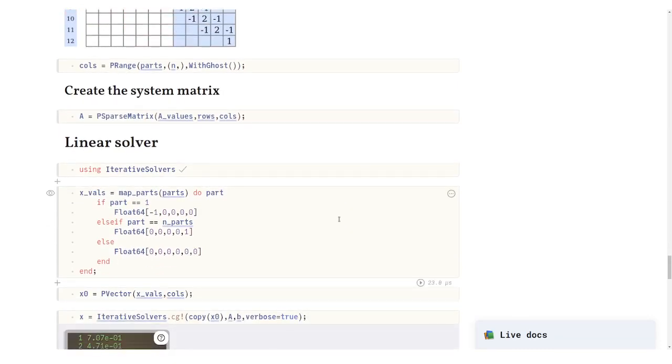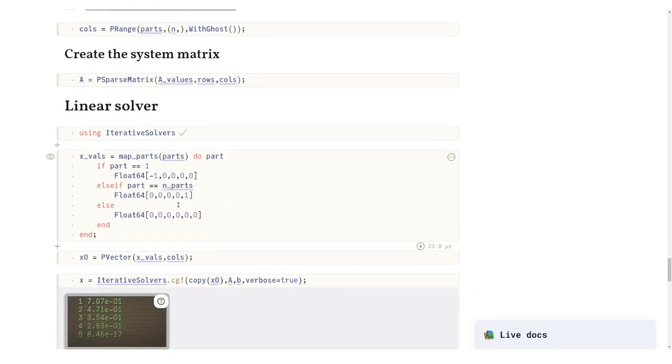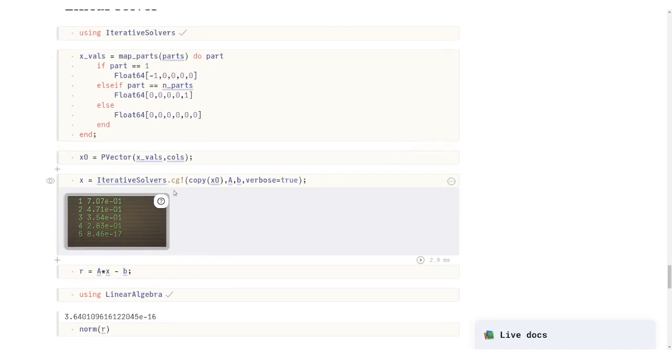Now we have a matrix and a vector, so let's solve the linear system. For this particular formulation, the initial guess of the iterative solver needs to fulfill boundary conditions, so we can create an initial guess that fulfills boundary conditions in a similar way as we have constructed the right-hand side vector. And now we are ready to solve the linear system, for instance with a conjugate gradient method from the iterative solver package. So note that all the functions that the iterative solvers use have been overloaded with parallel methods. So when you deploy this code with the MPI backend, you are going to solve this system in parallel.